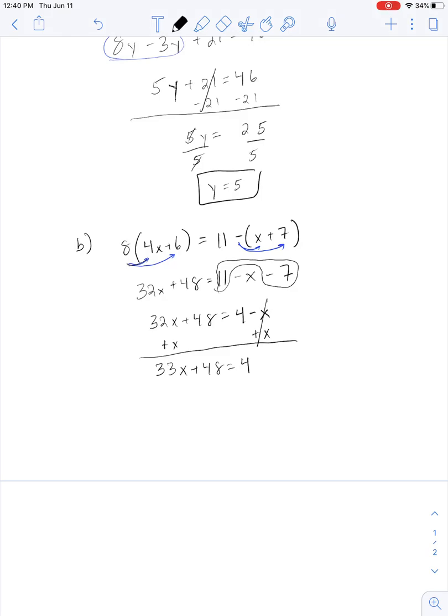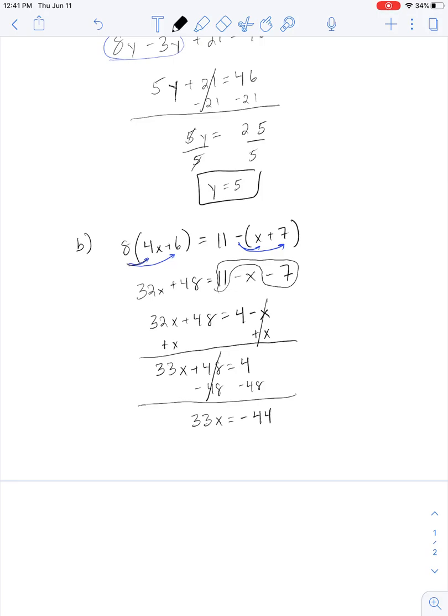Now this problem looks just like our previous example. I want to get x by itself, so I got to get rid of this 33 and that 48. But I can't get rid of the number in front of the x yet, so I get rid of this 48. That's plus 48, so I do the opposite, which is a minus 48. Minus 48 cancels. Left with 33x equals, and this gives us a minus 44.